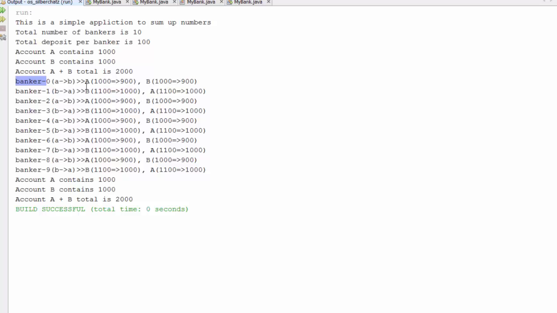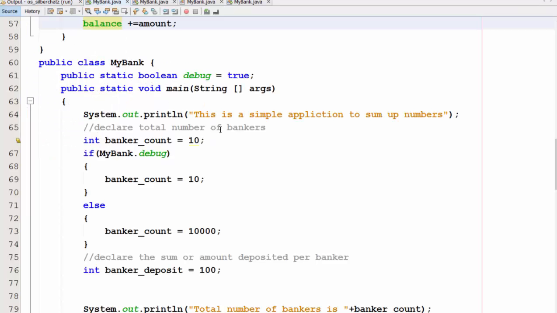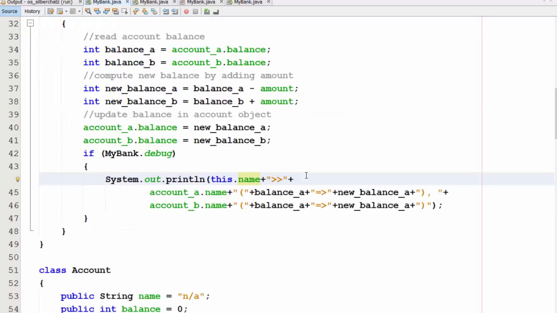Let me just check this. I think there is a printing. Just see how I'm printing. Okay, so that was it. It should be B. This should be B, so you can see what's going on. So let's run this.